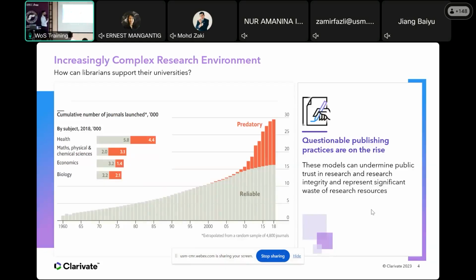Before I even jump to their definition, let's talk about why this is becoming a problem. This graph that you see is really our main concern in our value proposition to a lot of the users about why you should be selective with the journals that are indexed in the database. Sometimes users say, hey, your Web of Science only indexes like 20-something thousand journals, but there are over 100,000 journals in the world. I want to see them all.